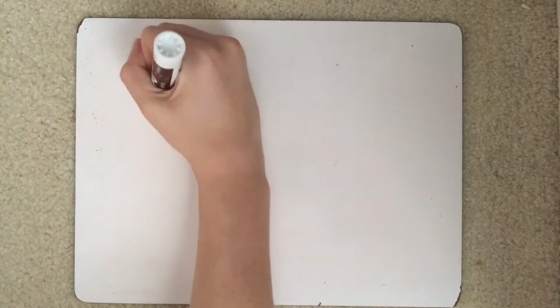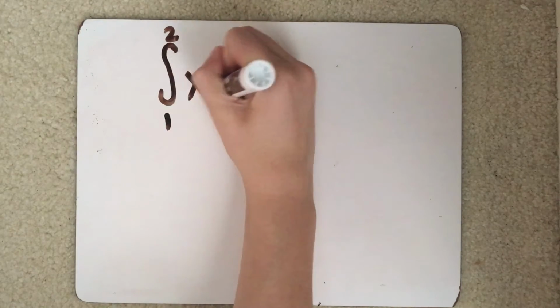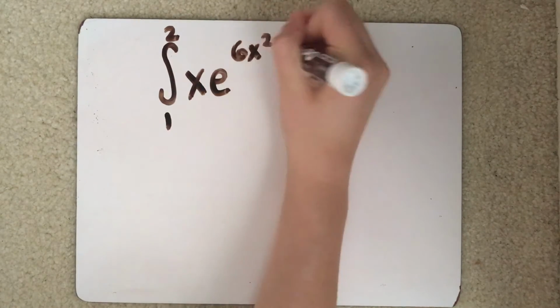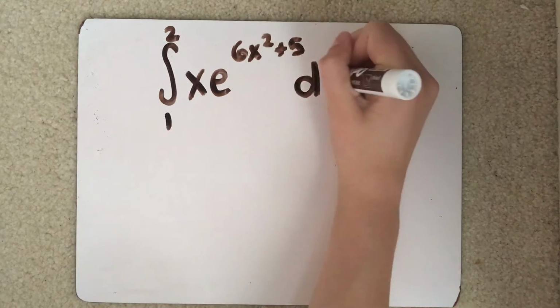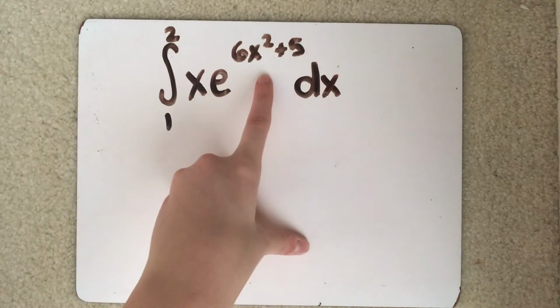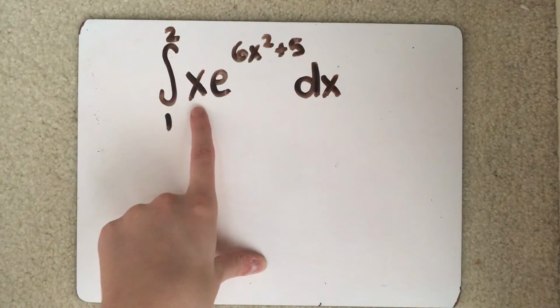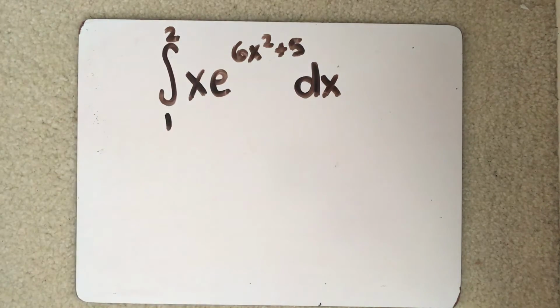Finally, our last example will practice u-substitution using two separate terms that are multiplied together. Kind of a culmination of everything we just went over. x multiplied by e to the 6x squared plus 5 dx. This is another one of those problems where seeing what to set equal to u just becomes easier with practice. We know that if we take the derivative of this exponent, it will become a function of x instead of x squared.